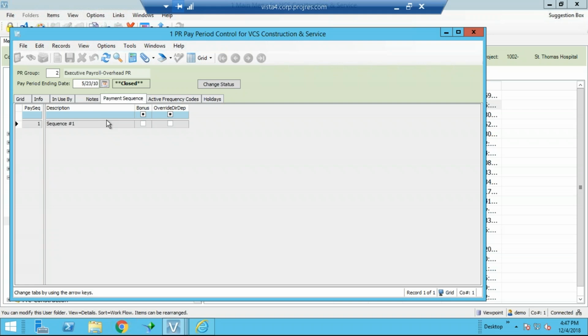Right. So the pay sequence just refers to multiple checks in the same week. Got it. Okay. But like this one, we can actually click the bonus box. That way it would get the 28%, right? Right. Okay. Got it. Sounds good.